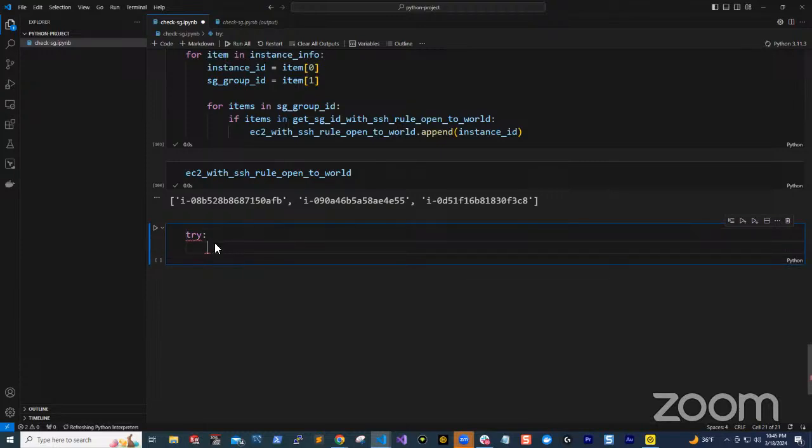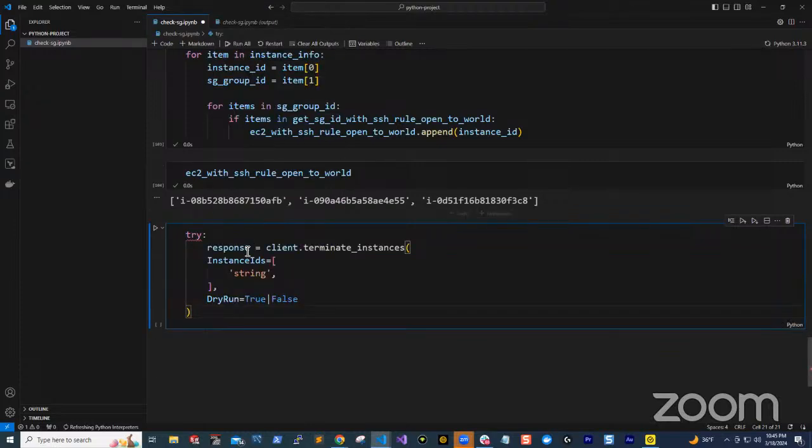Then here you are going to paste the code you want to run. So for us, paste that code you copied from the documentation, but remove everything here. Remove this dry run. And I like to put everything on one line so you can see what's going on.